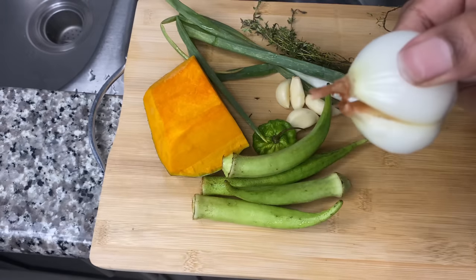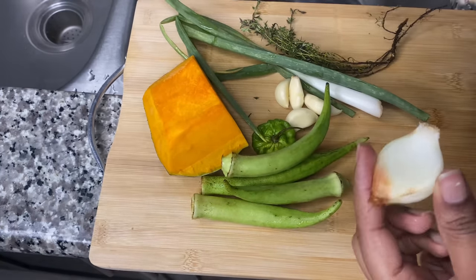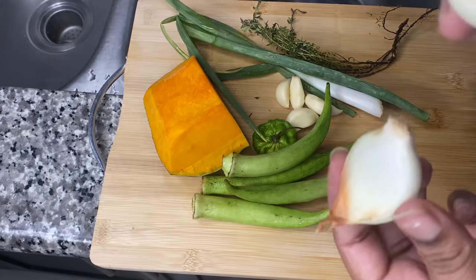Honestly, this is so cool to me. I've never seen a twin onion before. It's literally a twin, even though one began in the next one, but it's a twin onion.